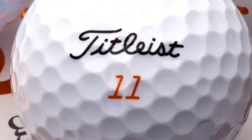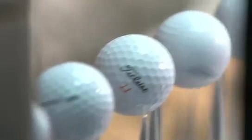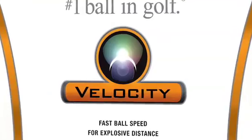Titleist Velocity also offers a couple of features which we haven't done before. The color of the number on the Velocity ball is orange. We're also offering a double-digit play number. This is the most powerful distance golf ball that still offers playable feel in the short game.